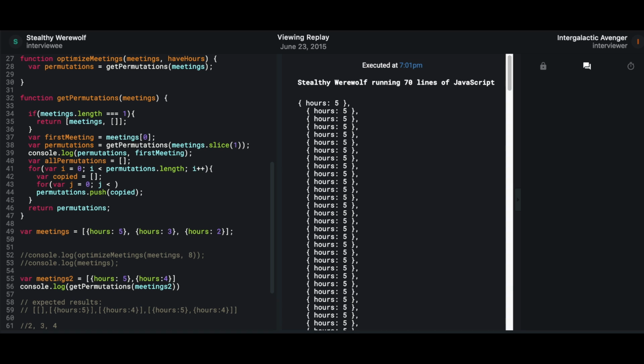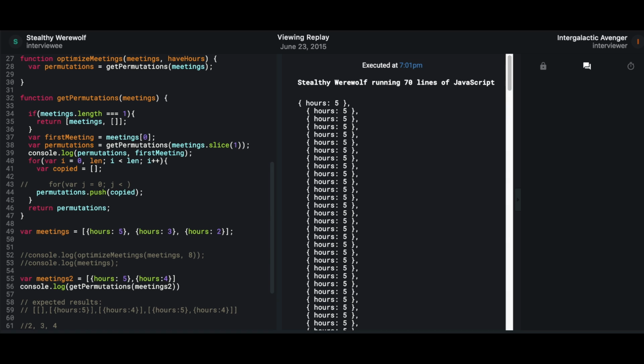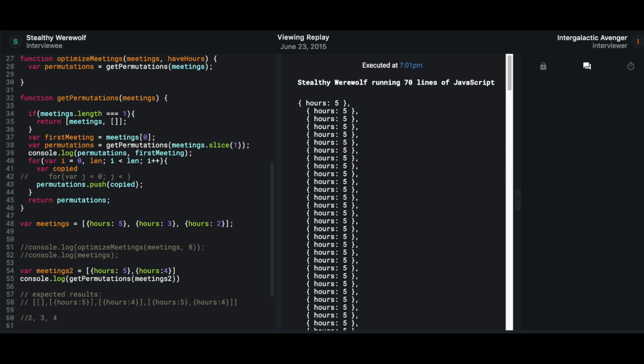You could just check the total permutations length, and then make sure that I is bounded by it. Okay, let's see if that works. You actually have to set len. Oh, oopsie. Thanks.